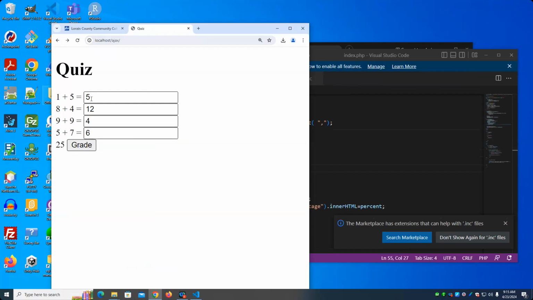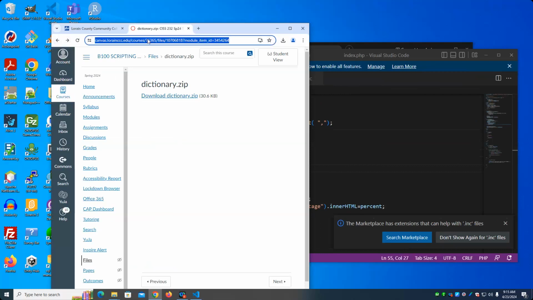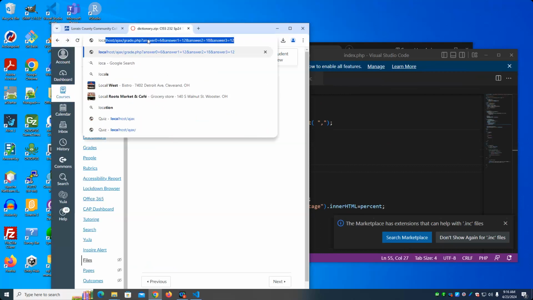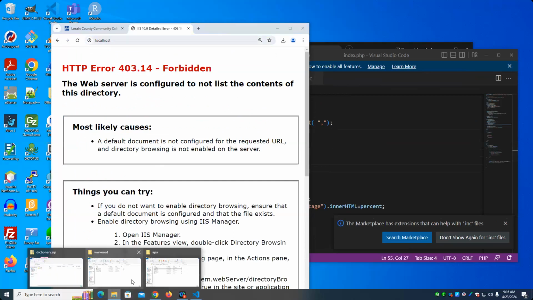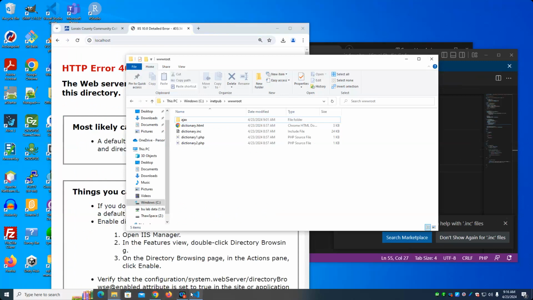All right. Let's look at the next and spend some time looking at this in more detail if you want. We have another example we're going to spend a little more time on. And this is a dictionary, a translation dictionary. I hate when that happens. What's it called? Dictionary.html.